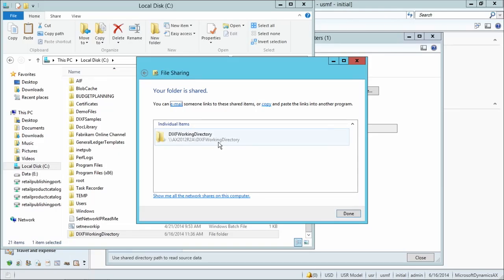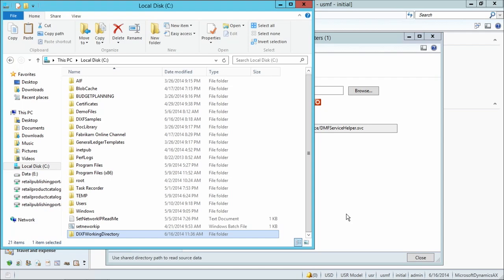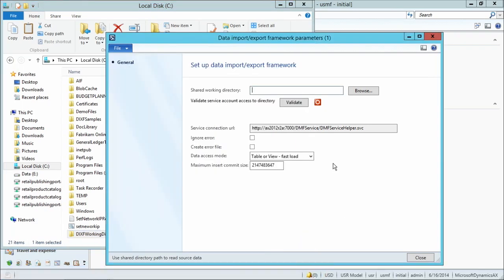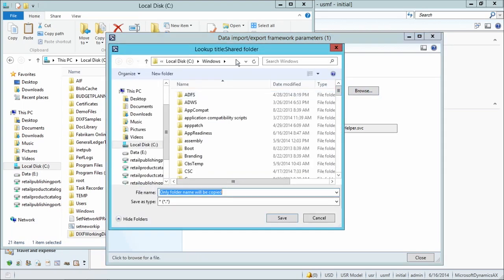Let's now set this directory up within the data import export framework. To do that, I'm going to go back to the data import export framework parameters, click on Browse, and enter the name of the directory.